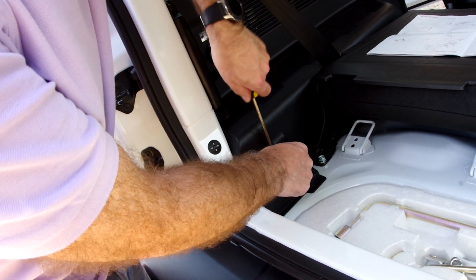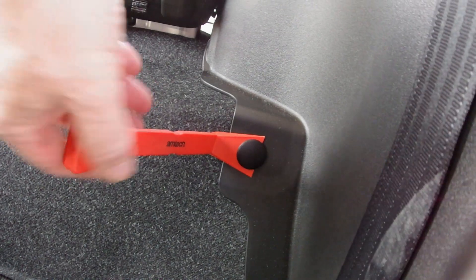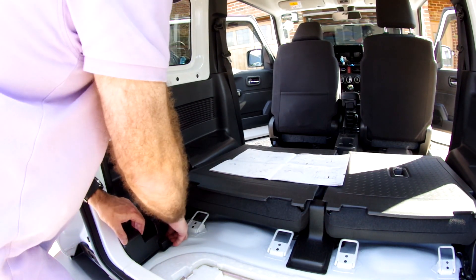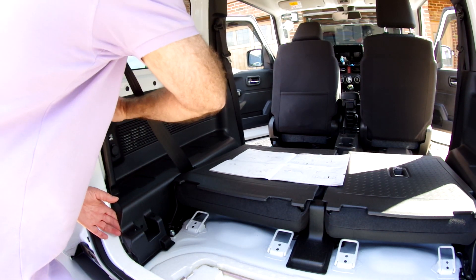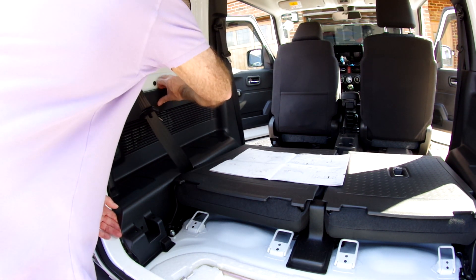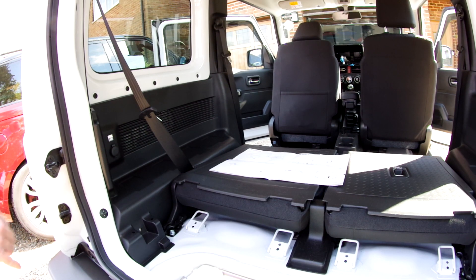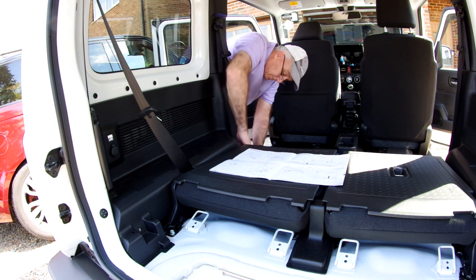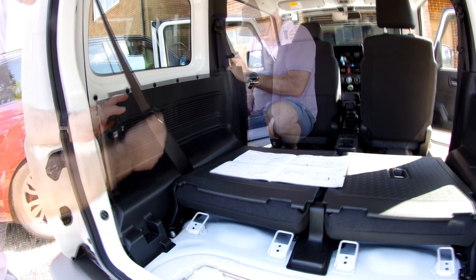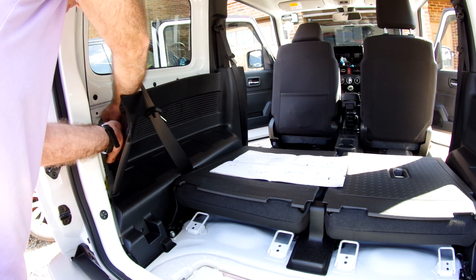To release the push-button retainers, slide your screwdriver blade into the side of the clip — there's a little recess — and that pops the centre of the clip out. There's one of these plug-type clips at the front as well. With all the clips removed it is then possible to lift the side panel out of the car by hand, popping all the little poppers along the side at the top and down the front. Also release the clips at the back by hand. The SZ5 has a power socket in the boot, so remember to disconnect the power socket before trying to remove the complete trim panel.